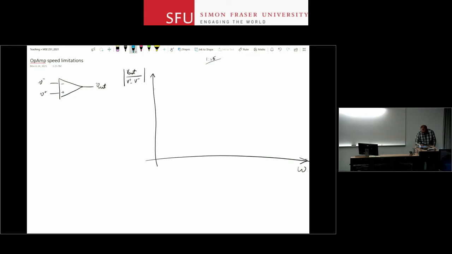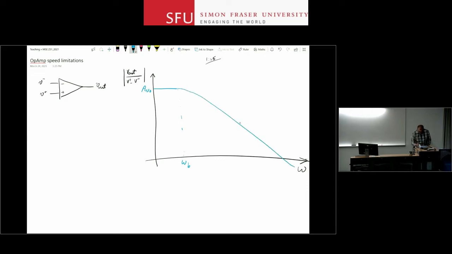So you see a finite gain, right? This is our AV naught. Ideally, we know this had to be infinite, but practically it's not infinite. So it's 1,000,000, 100,000, some large number. And this gain goes all the way to some frequency, let's just call it omega b. So you have a relatively constant gain all the way to that frequency, and then it starts to drop at a constant rate.